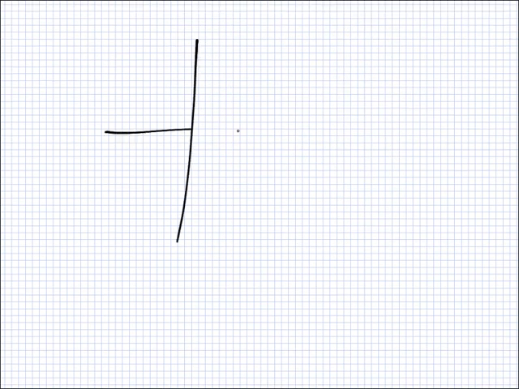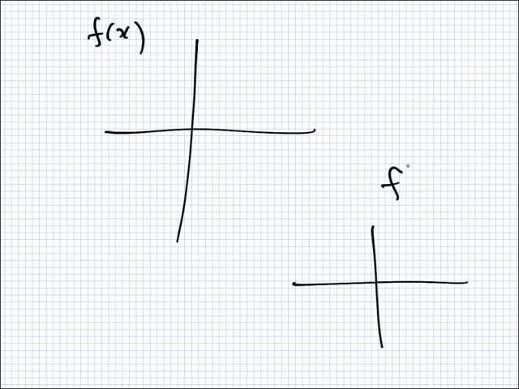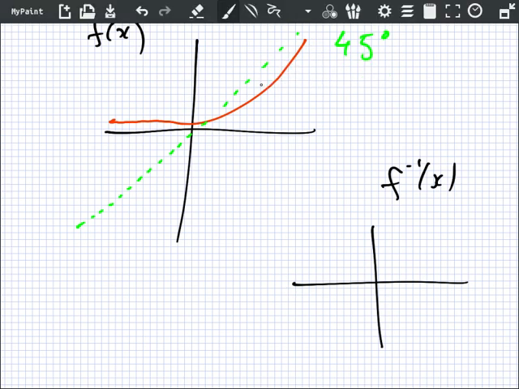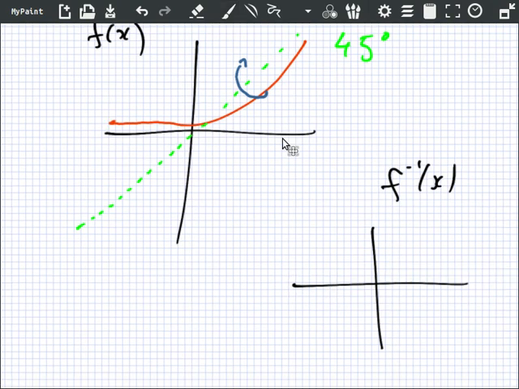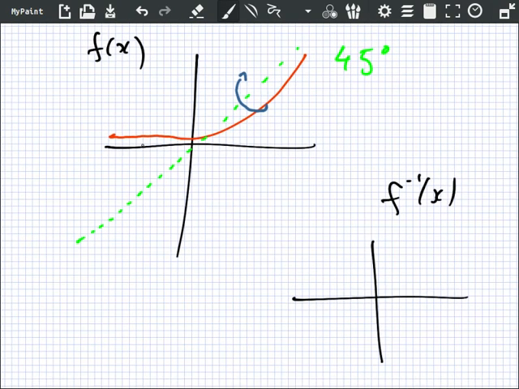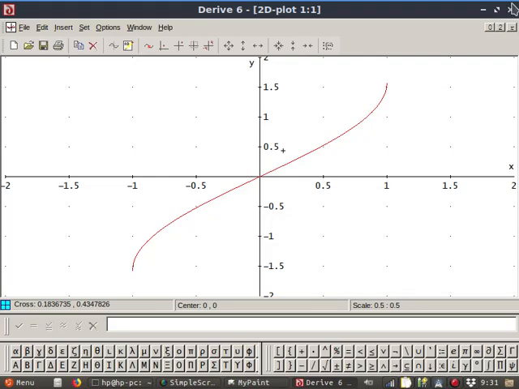If you have f(x) and you want to draw its inverse, so let's say here's f(x) here, and you want to draw the inverse. What you do, you draw a line at 45 degrees. And then in your head, you spin this around to the other side. Do you know what I mean? Like you flip it around. Now I'll try and draw that to show you.